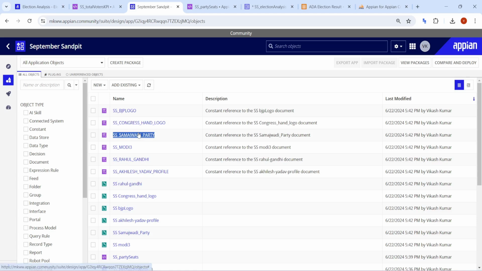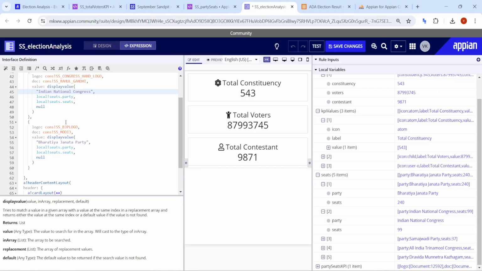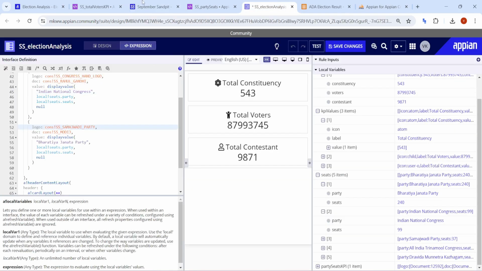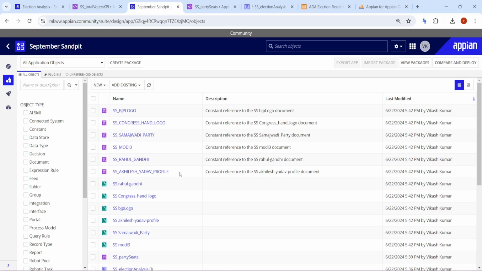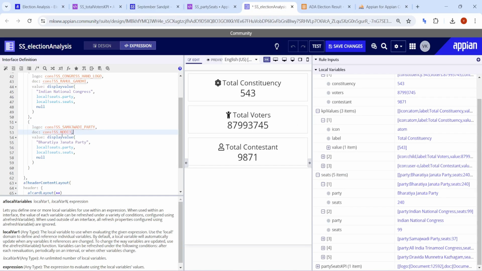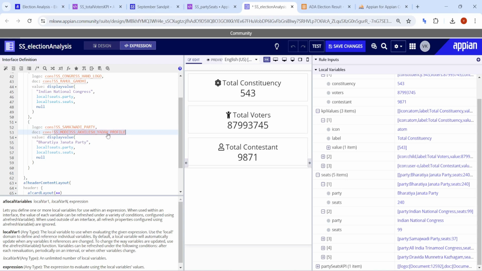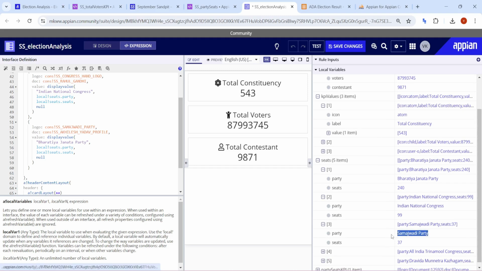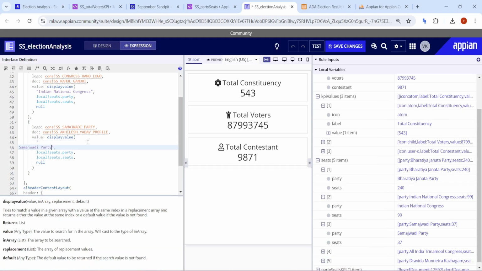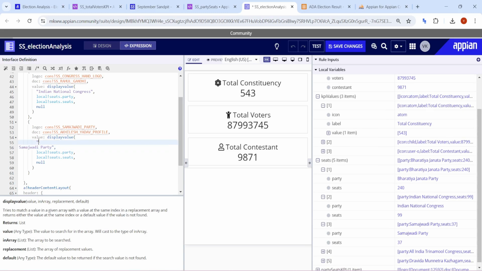Copy this constant here and paste it here, and the name of the image as well. Copy the constant name and again let's paste it here. Instead of this one we will paste it here, and what is the name here? The name we are going to write is the same name here as well. So let me just remove all this name and let's paste it.